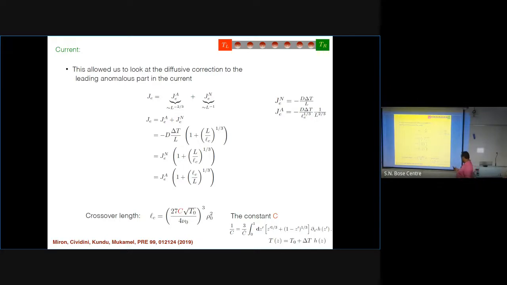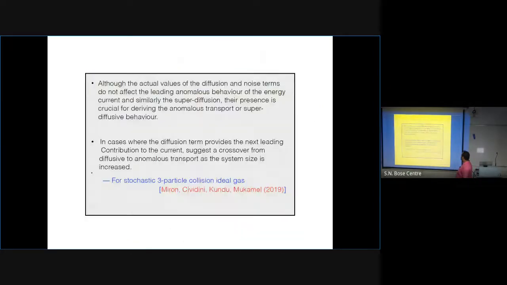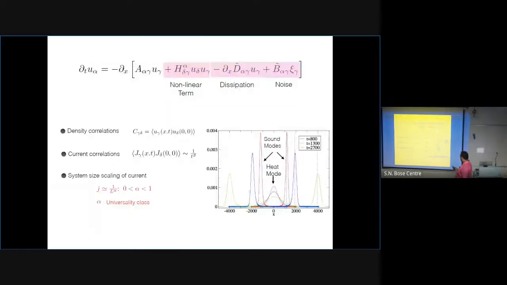So in the mode coupling, suppose you start with this hydrodynamic equation. If you do mode coupling in the Fourier mode, in the leading order you will have e to the power minus something, k to the power nu, t. But the next correction is exponential minus b k square t. Now if you take common factors, you can write it as k to the power nu plus k by k c to the power something. In that way you also have a k star. That k star is exactly the same as this L star.